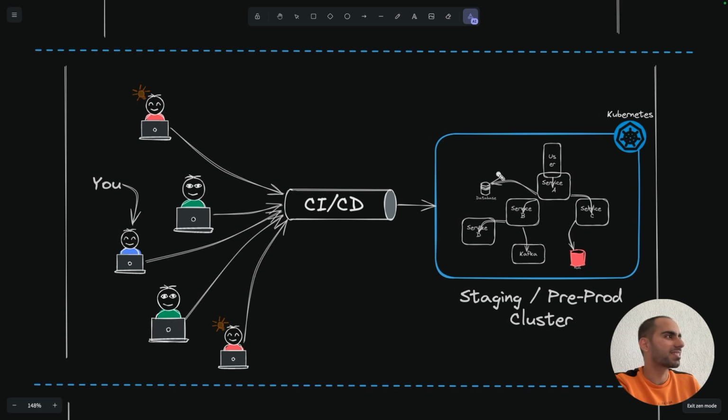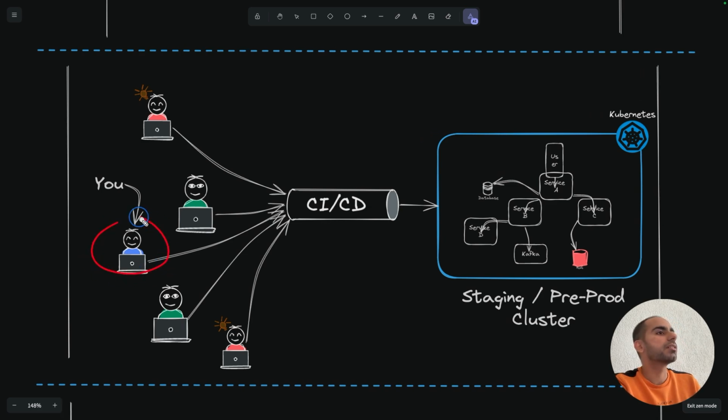The problem is you're not the only person testing your application on staging. You're not the only developer in the company, right? There are other developers who also want to test their applications, who also want to test their code changes, and that will happen in staging as well. So for example, if you're testing application A, your code changes, and this guy right here also wants to test, then probably there's going to be some sort of interference, some sort of conflicts, right? Because if you deploy and then this guy deploys, then your changes disappear.